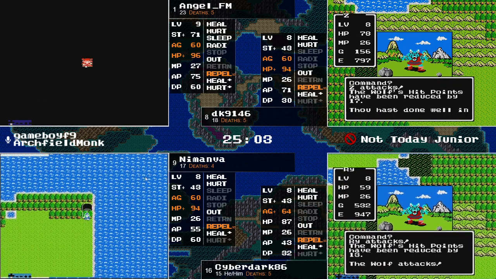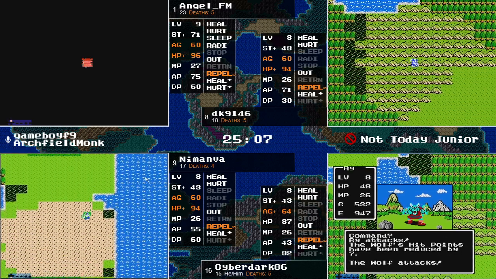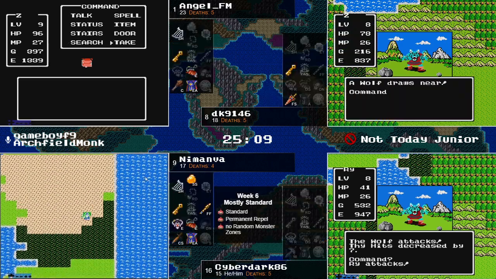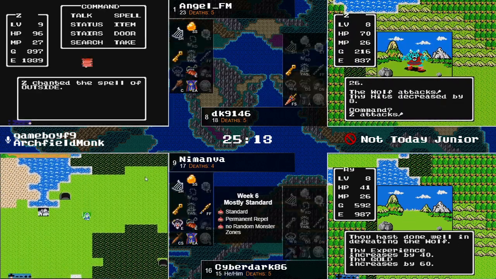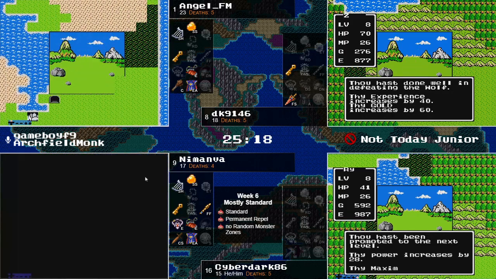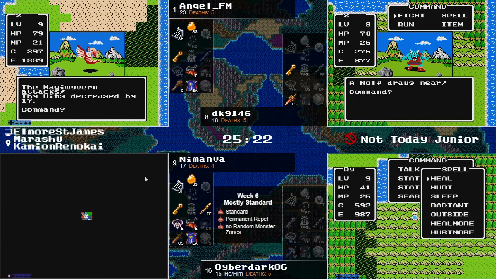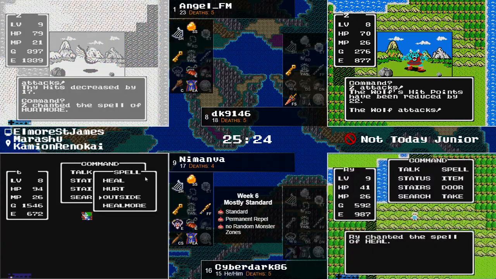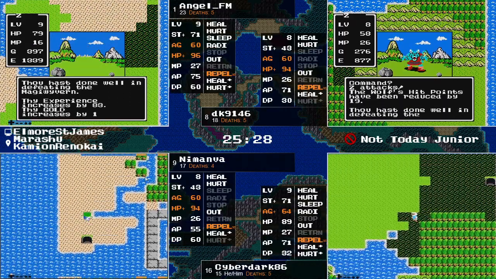I don't think you can deal with the jerk right now, but he'll continue exploring and we'll have very few monsters. DK going against the Wolfan will immediately dispatch it. It looks like everybody's well on their way to grinding. There's Cyberdark with that 28 strength improvement, and Hurtmore, of course. Angel getting close to level 10.